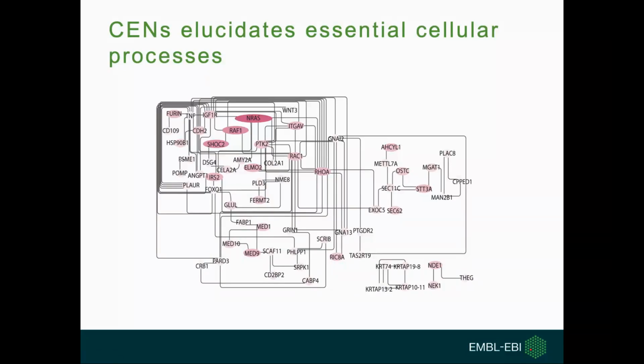Because our assumption was, if they're essential when NRAS is mutated, there should be some pathways enriched in there. They should be linked together. So we saw that, yes, they are linked, and they are mostly enriched in the RAS signaling pathway and also the mTOR pathway. And we also know from previous studies that while NRAS is mutated, signaling goes through RAF1 and SHOC2. So we saw them in the pathway analysis too.